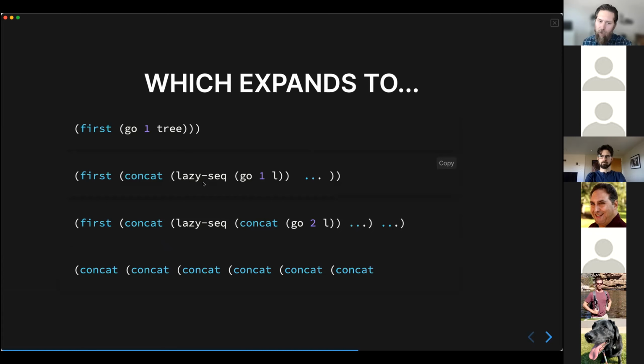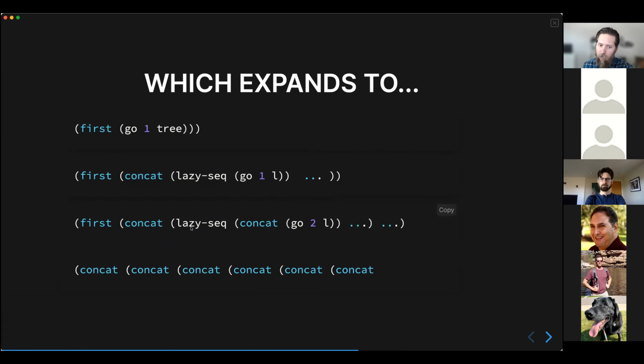So this lazy sequence is lazy, but when the concat needs the value, in order to find what the first element is, it has to evaluate the lazy sequence to get the first element, with yet another concat and another concat and another concat, and on and on. And so the stack actually gets consumed in the evaluation of pulling the first item off of the lazy sequence, because the lazy sequence is on the left in this case.